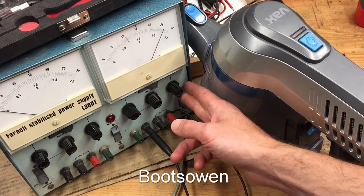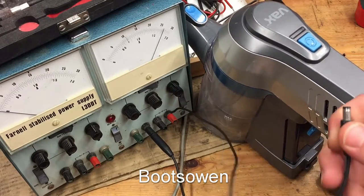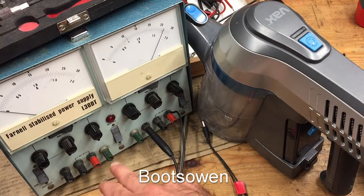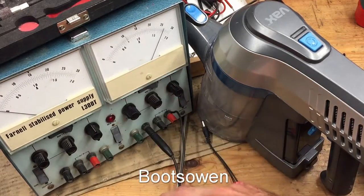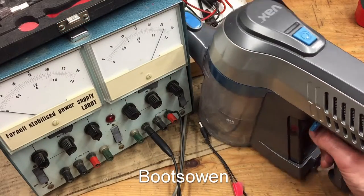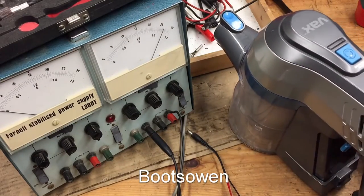So let's turn that off. The charging light's gone off. Pull out that makeshift charging cable. I'll turn this off, even though I'm not entirely sure that this machine is working properly, that switch especially, because look at this. That main switch is maybe not working right. So what I can do is give it a go on some carpet, and let's see what we think.